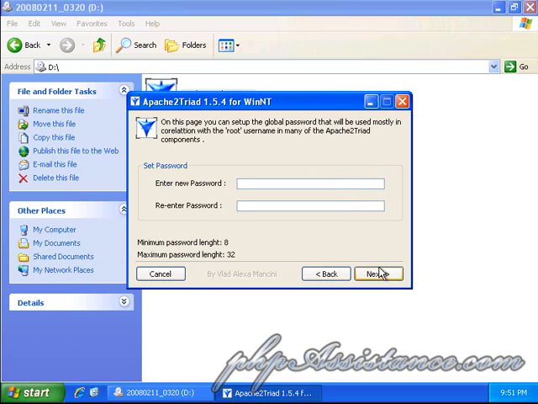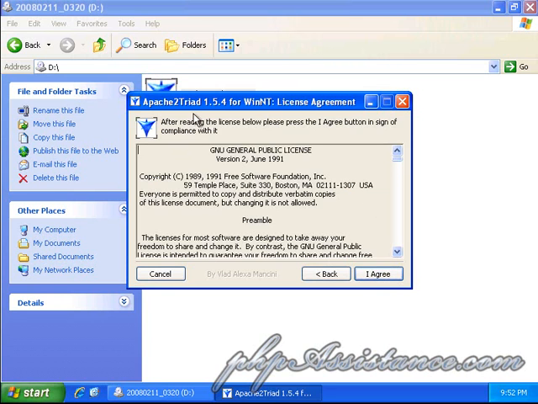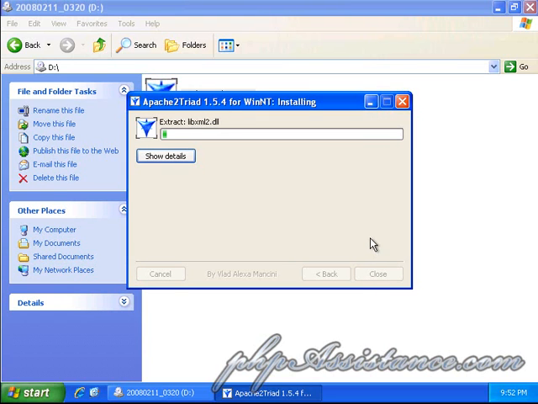and then just click next, and then you want to input the password that you're going to be using. This password, by the way, is your global password, as it says up here. Your global password is pretty much your admin password to everything that's going to be installed in this interface, including MySQL and the admin panel for the web server. Here's the general public license. You can go ahead and read through that. Once you've read through it, just click agree, and we'll let the package install.